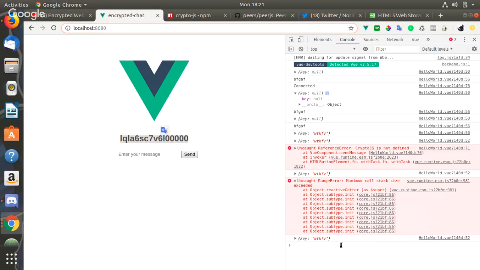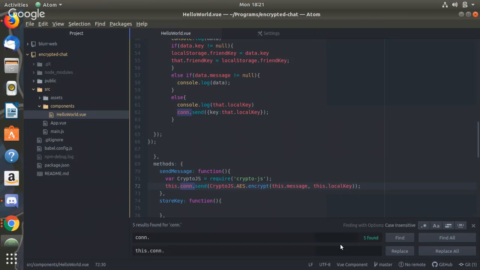Yeah. Too much recursion. All right. What is happening here?